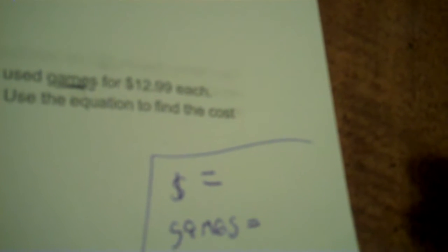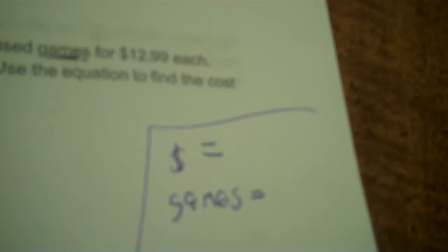You've already done this before. You make a box with your units. That's how you write an equation. Dollars and games. It's only 2 units. A 2-unit relationship. Now, time is x, but we don't have a time, so the time would be like your games. Money can never be x. X is time, and it can never be money. Just remember that rule. Then we come up with our rate of change, dollars per game. How much do I pay every time I buy a game? It'd be $12.99. So $12.99 times x.